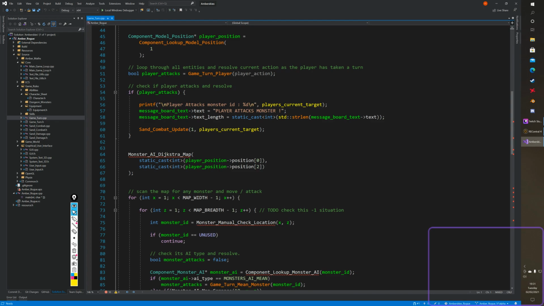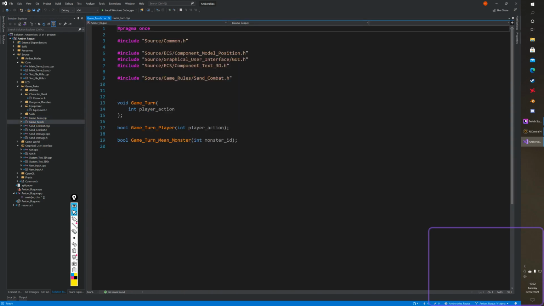Monster manual check location XZ doesn't exist. Correct. But it's not correct.